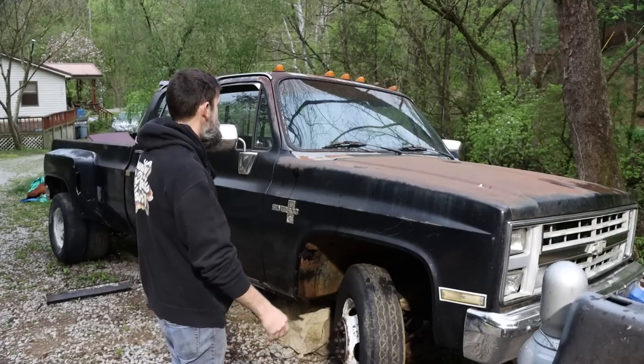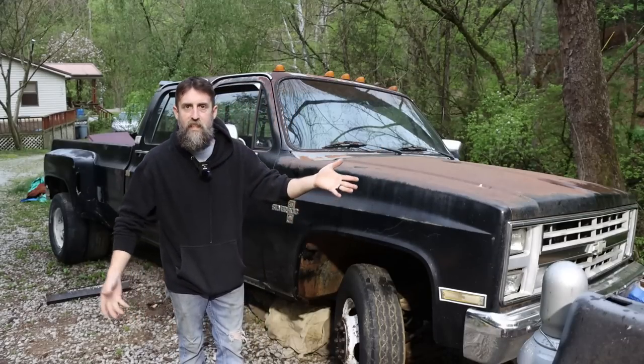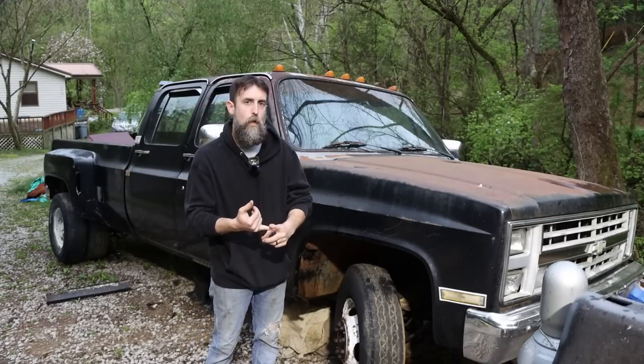Like I said, it's a 50-something thousand mile truck. It just sat forever. No motor and transmission. Didn't need that. Didn't want the big block that was in it to begin with. We're going to LS swap this one.